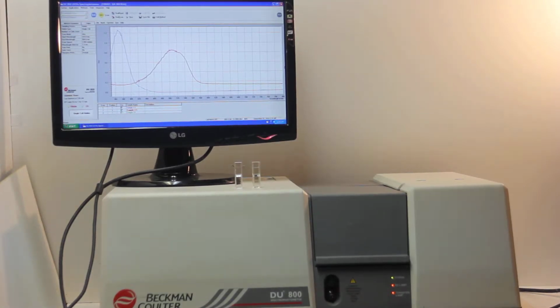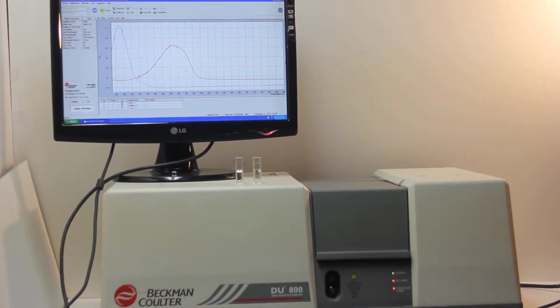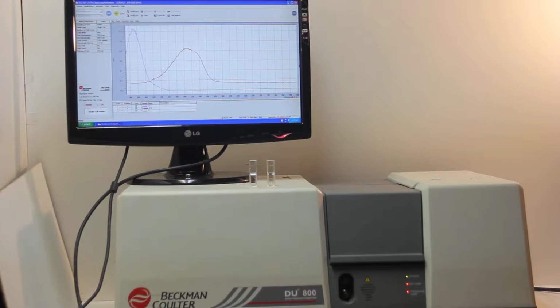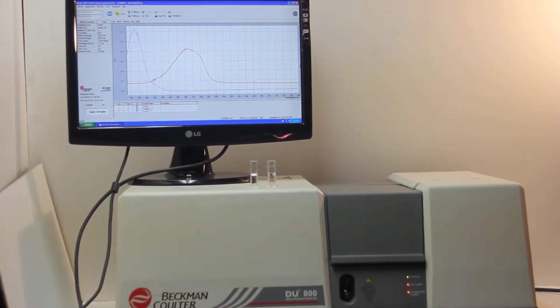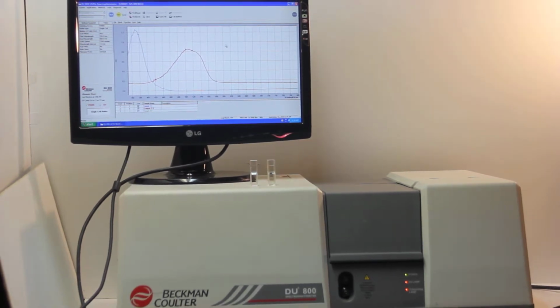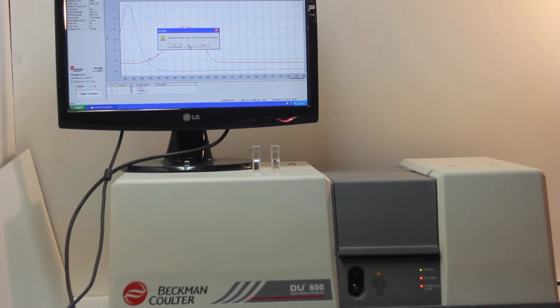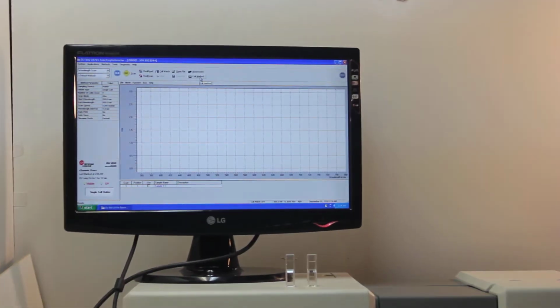Okay, so now in the first video I have shown the spectrum of sodium chromate solution and also the methyl orange solution which was acidified with acetic acid. Now I just want to go a little bit into the edit method to see what we have in here. In order to go there, I'm just going to clear the picture, the spectrums. Then I'm going to go to edit methods.